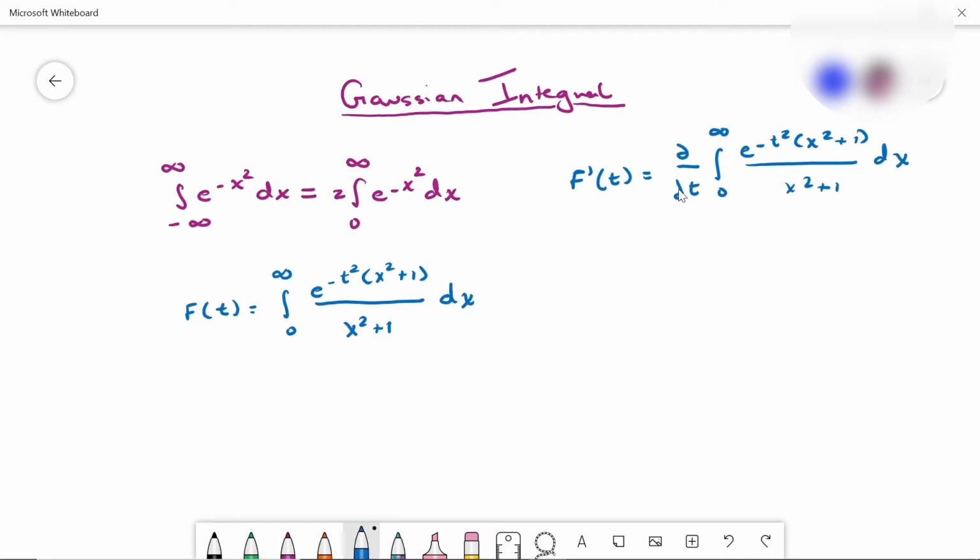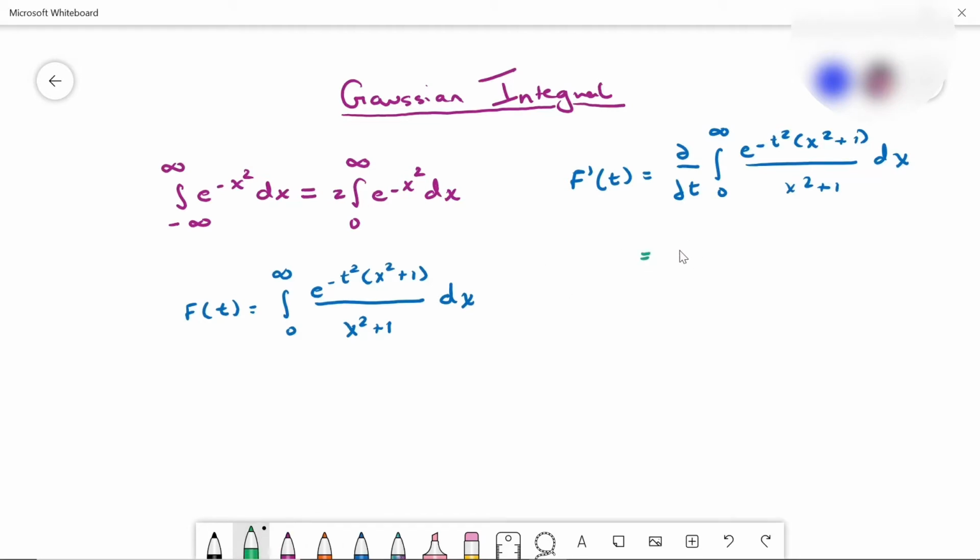Alright, so what does the partial derivative mean? Well, it's used when you have more than one variable, and it's just to pinpoint one specific variable and differentiate with respect to that. And here, because we have the x and the t, we're just saying that we're going to be differentiating with respect to the t. And everything else can be considered as a constant. Alright, so let's evaluate that.